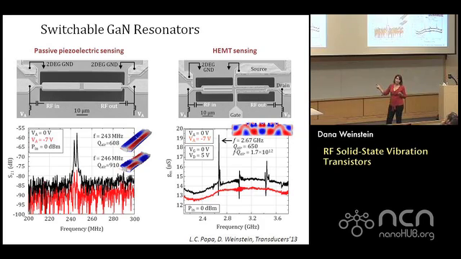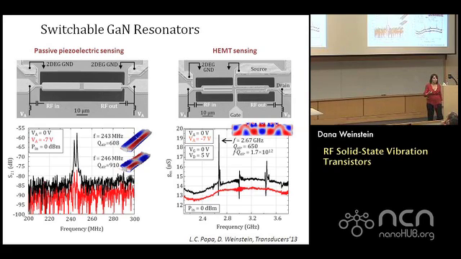We showed both passive devices where you have piezoelectric drive, piezoelectric sense, and we were able to show these at lower frequencies, say 250 megahertz, and you see that with just turning off one of these transducers, so just the drive transducer, we apply -7 volts, the threshold voltage in the MMIC technology. And we're able to get 19 dB suppression of the signal. Of course, we can get even better than that if we deplete away the 2DEG on the sense side as well, right? So this is very nice.